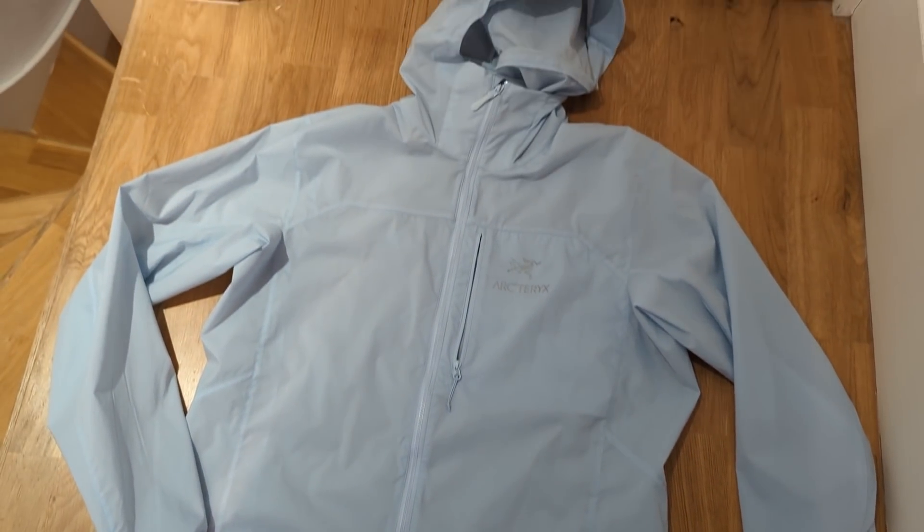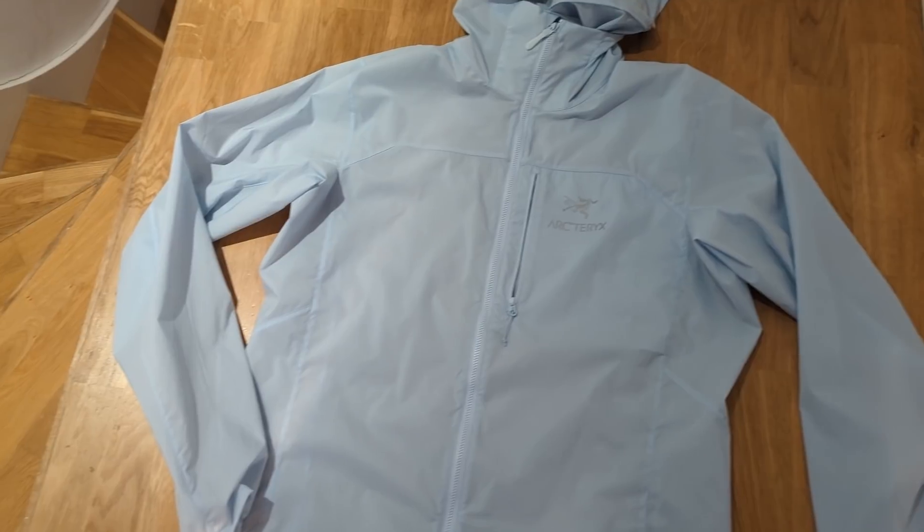I don't like running jackets that don't have some form of pocket — I get very annoyed when I can't put things somewhere. It also has a nicely fitted hood with a toggle at the back so you can tighten it if it gets windy, which I've been using this week on coastal runs. The bonus of this jacket is that it's multi-purpose — you can use it with base layers for hiking too. So it's a bit more of an investment, but one that probably pays off if you do lots of different activities. I do a lot of hiking, so I like clothes I can use for multiple purposes.